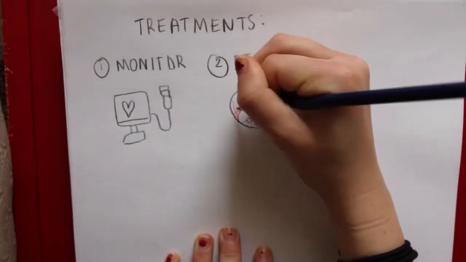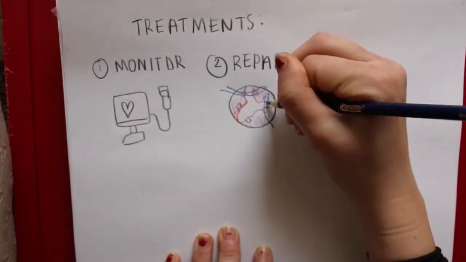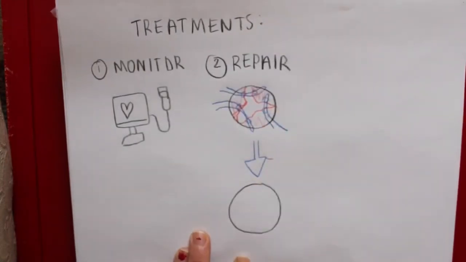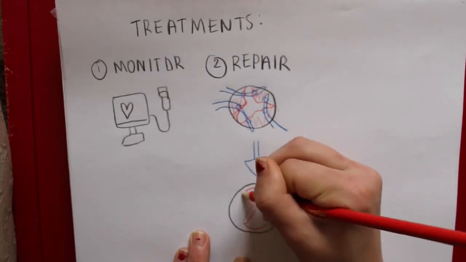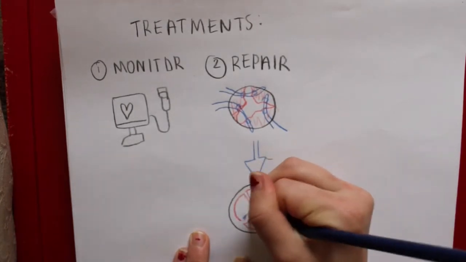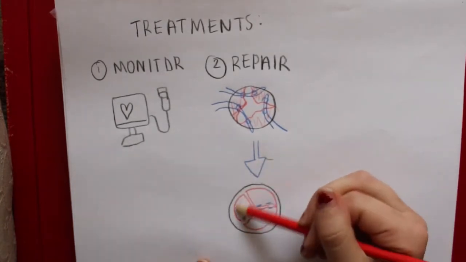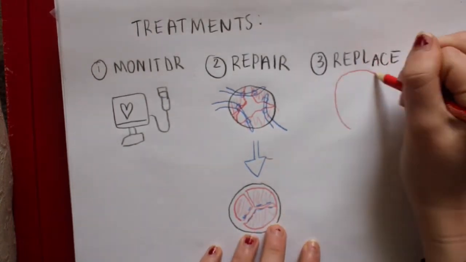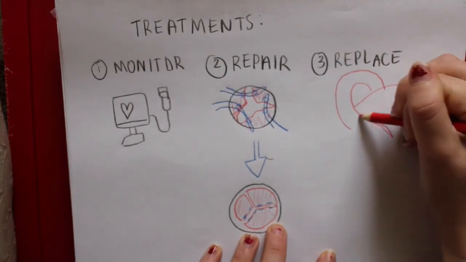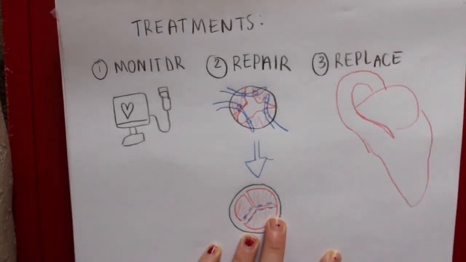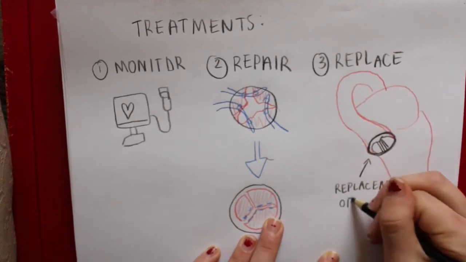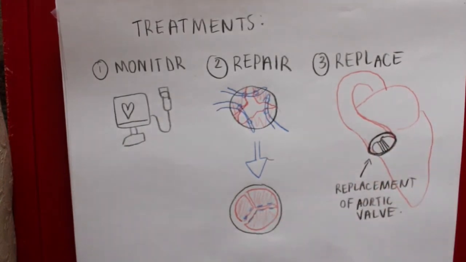Others may require a repair. An aortic valve repair, though, can be difficult to do and sometimes is harder than the actual replacement. So oftentimes, if your aortic valve disease is severe and causing you symptoms like shortness of breath or chest pain, you may have a replacement of your aortic valve. They may place a mechanical one or a valve from a pig, cow, or human tissue. This can be done through minimally invasive procedures or an open surgical repair, depending on the patient's condition.